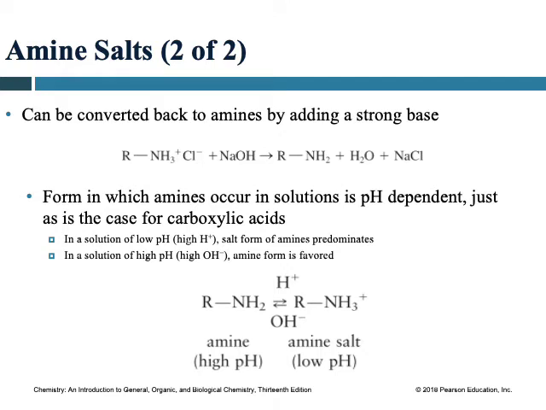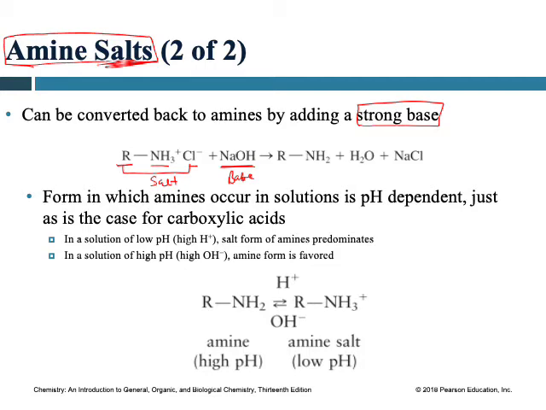Okay, so till now we just saw the reaction of amine with an acid or water. Now we'll see how the amine salts are going to react with a strong base. Now we are going to use a salt. So let's take this example. This is one salt, which is alkyl ammonium chloride, reacting with a base. This is the base, sodium hydroxide.